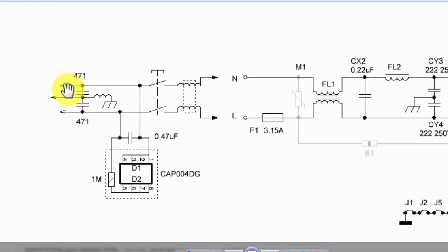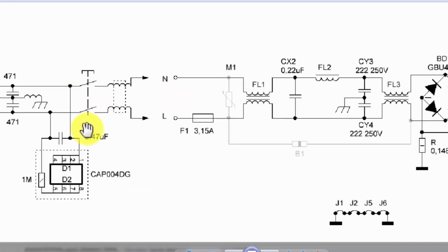If you see this power supply, here is the input power connector, line and neutral. Then we have class Y capacitors with an inductor connected to the chassis ground, EMI filter and protection circuit. This module is protecting the circuit from overvoltage. So this protection circuit is connected in the input terminal. Then there is a power switch.